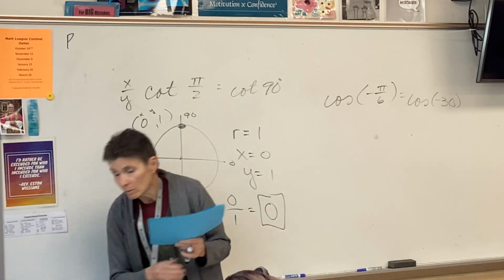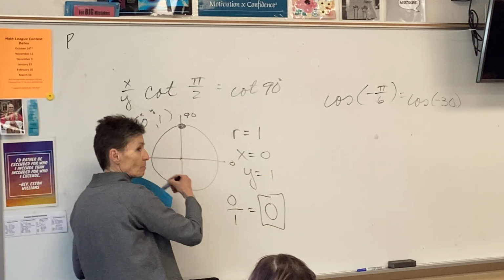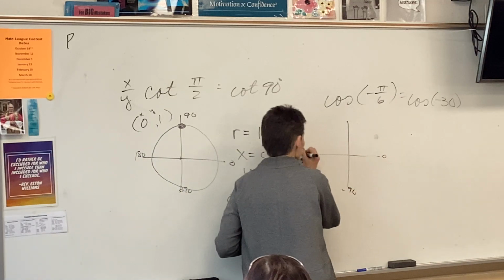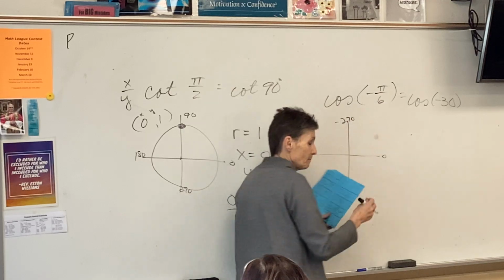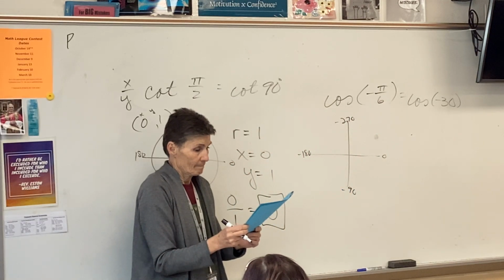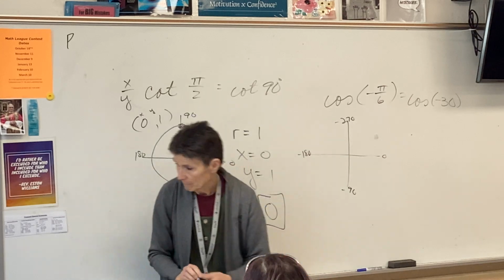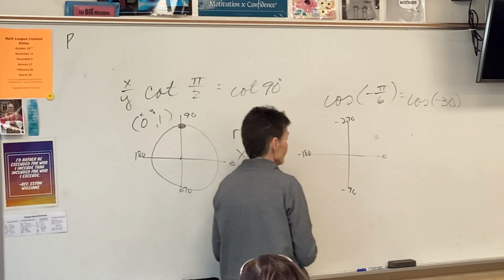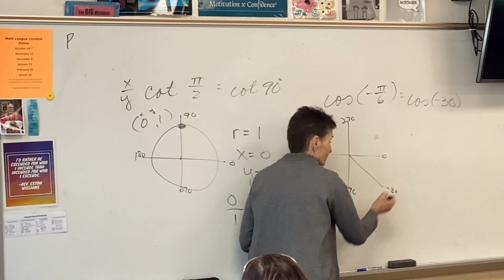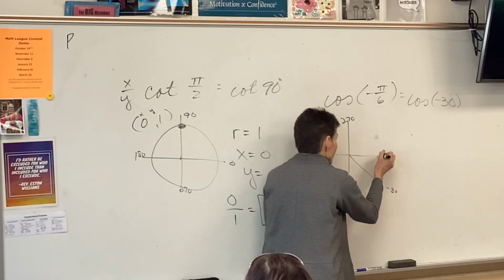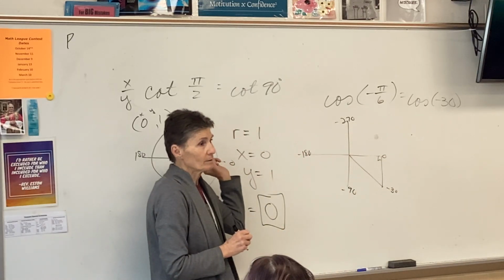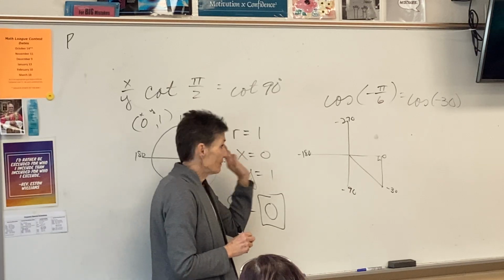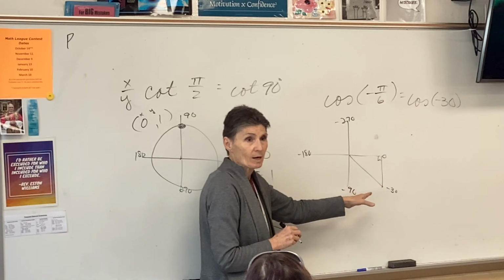So, my normal labels are right here. These are my normals. But when I negative, I go the other direction. So this is still 0, but now it's negative 90, negative 180, and negative 270. Yep. Okay. So where am I gonna put negative 30? Right here, right? There's my triangle. How come I didn't draw a triangle in this problem? Because it was on the line. When it's on the line, circle. If it's not on the line, then you have a triangle.